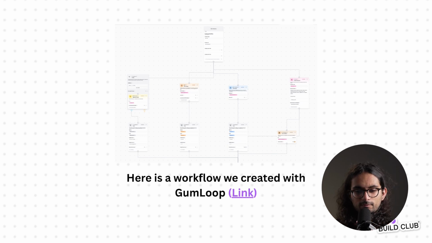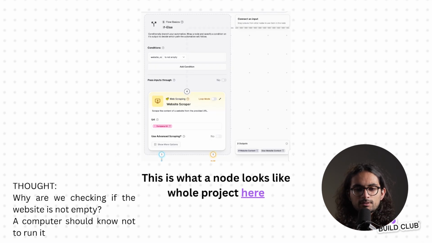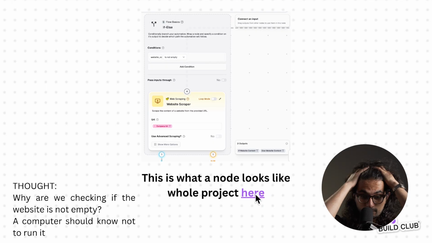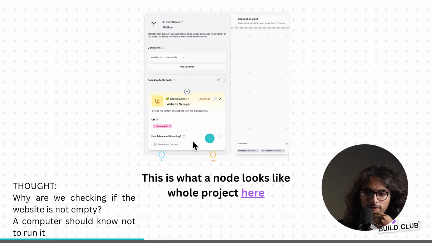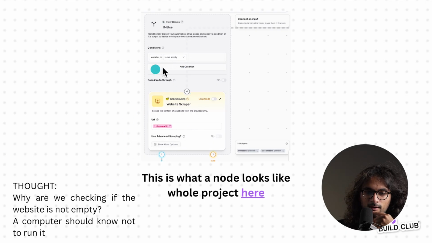So let's look at one of these nodes, and you can see that this is the web scraper node. You can run the whole project here, but I want to point your thought towards right here, where we are checking whether this thing is empty or not, like if the website URL is empty or not.